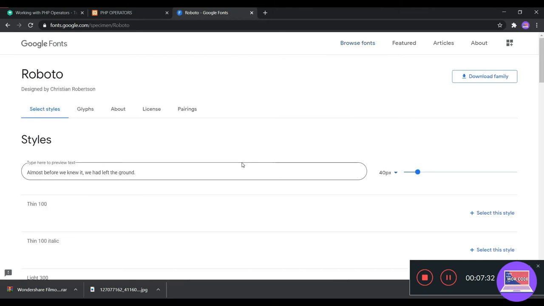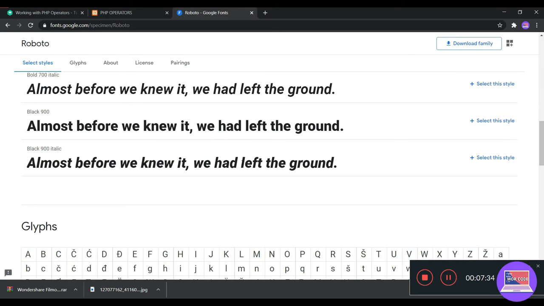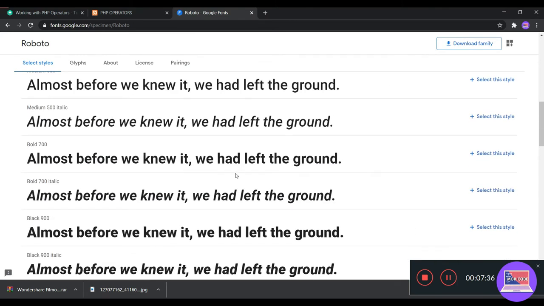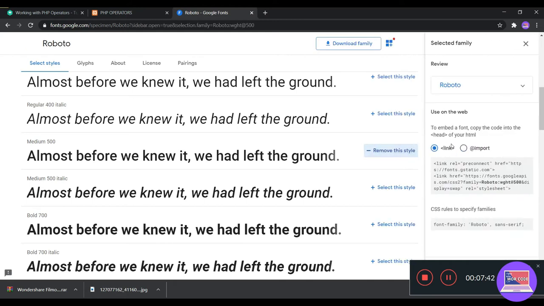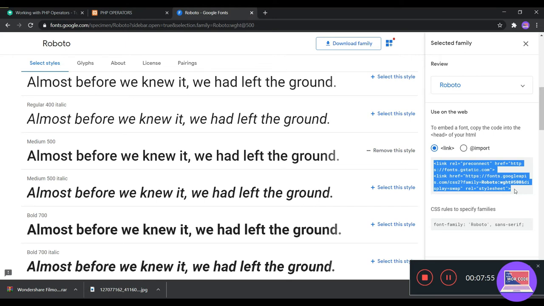I love Roboto. Okay, so maybe we can use medium. Okay, let's try this one. Okay, so this only works when you have an internet connection. This kind of linking fonts from an online source. Okay, so let's copy this.